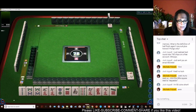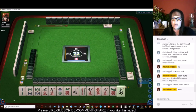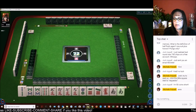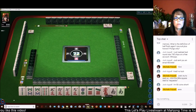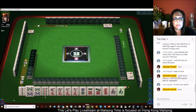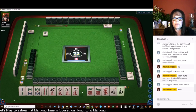GLE. Anytime you see GLE or GLA, that means good luck, everybody, or good luck, all. Everybody kind of uses acronyms in there. Okay, we have two pair. We're east. It is the east round. We have chow potential, 8-point minimum, 4 of each suit, 3 dots, though. This is going to be a rough ride.